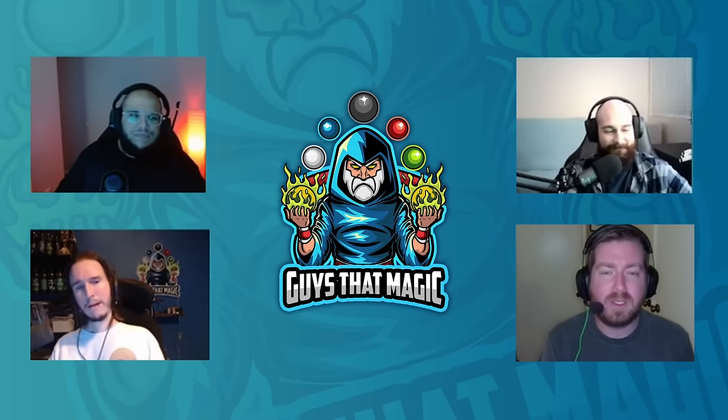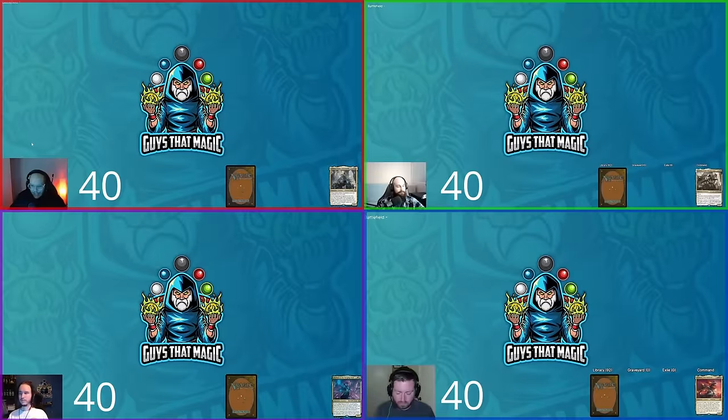We've got our turn order. Kick it off, Steven. All right. How do we want to, yeah, I guess we got to draw, right? So, we will go ahead and play Lonely Island and pass.